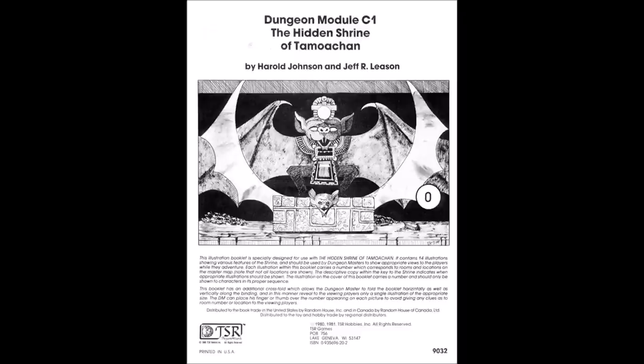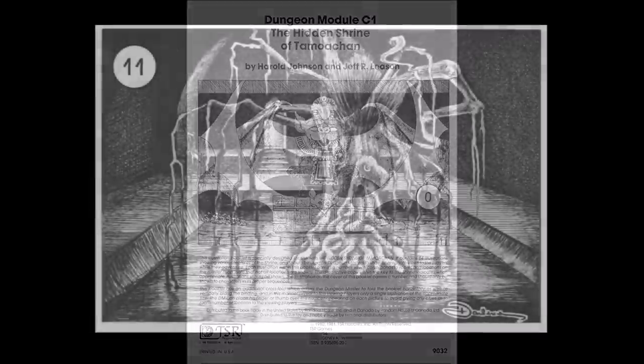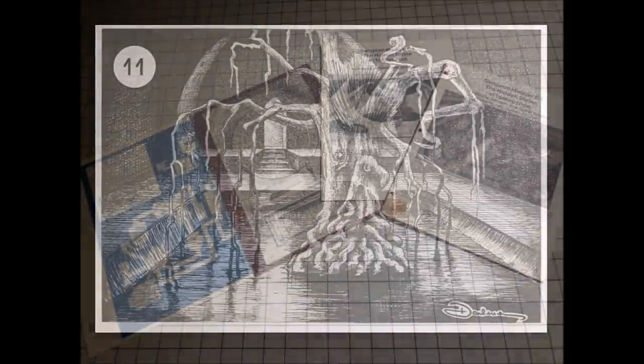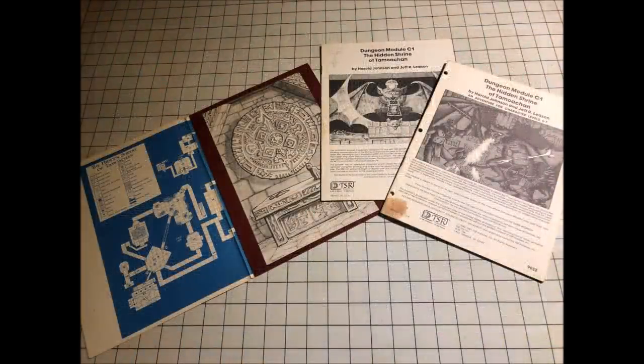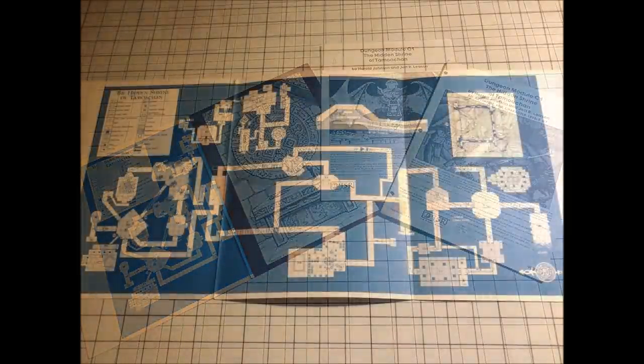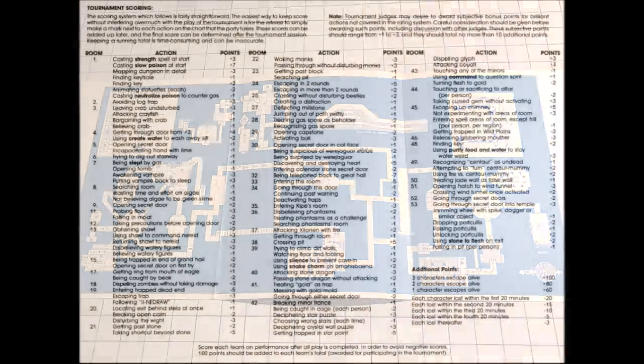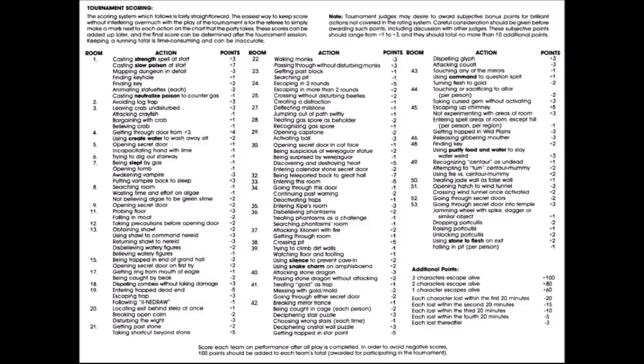One of the illustrations for Room 37, The Bed of Selenon, is uncredited work by artist Darlene. The cardstock cover is a three-paneled affair, beautifully illustrating the multi-tiered levels of the interior of the Step Pyramid that is the focus of this adventure. This is the first in the C series of modules, which stood for Competitive Player Competition, and as such it includes the original scoring system, the rules for tournament play, and pre-generated characters.